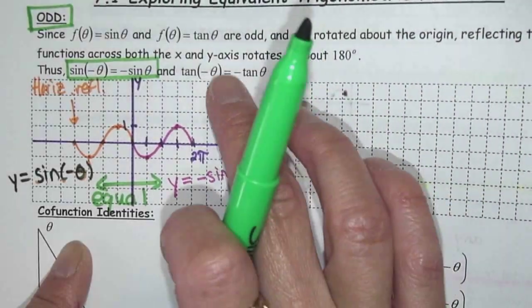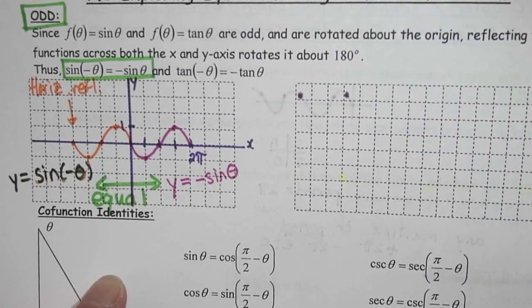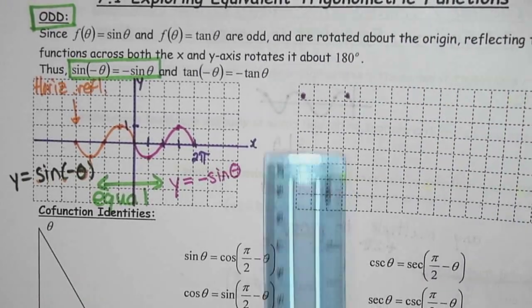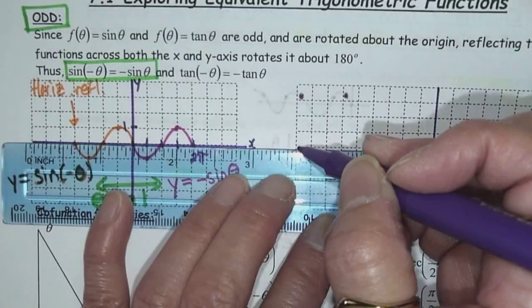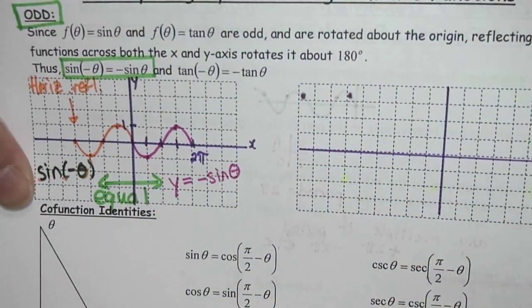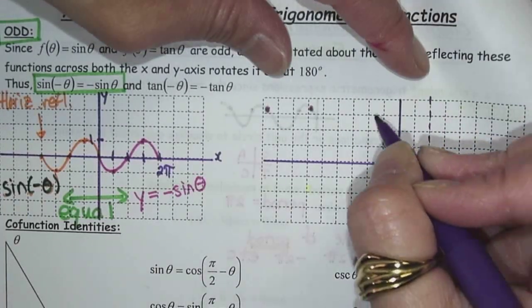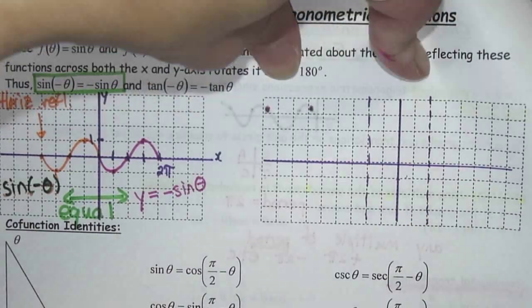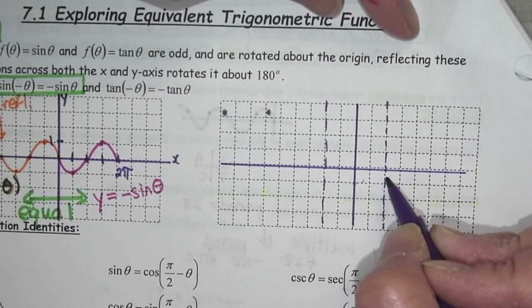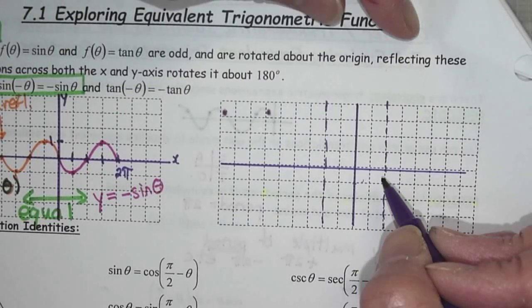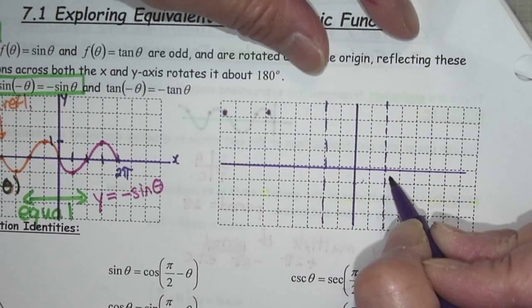Let's do the same thing with the tan graph. I should have moved this over a little, right? The tan graph is more of a pain in the neck to draw because it's just got so many, but let's just want like 1 or 2 little cycles. Okay, and again, I just want to show you, so let's do one cycle here where we get up to the asymptote. Okay. Where's my first asymptote for the tan graph? What would this be? When cos equals 0, where's cos equals 0? Pi over 2, okay?